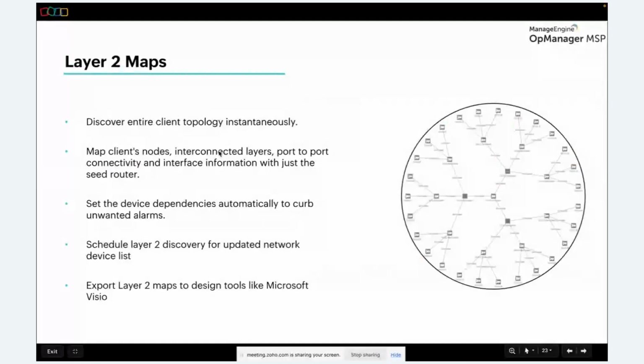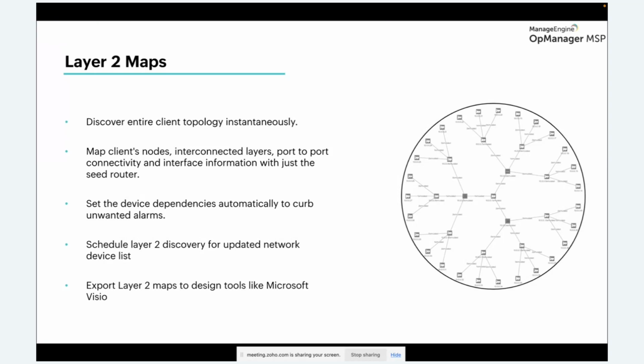Let's move on to our next topic. Layer 2 maps help you discover the client networks quickly. A major advantage of using this discovery method is that you can discover the entire network through the seed or core router. Let us assume that you are expanding your branch by adding more devices to your network, but you have no idea of the approximate range of IP addresses used by your devices.